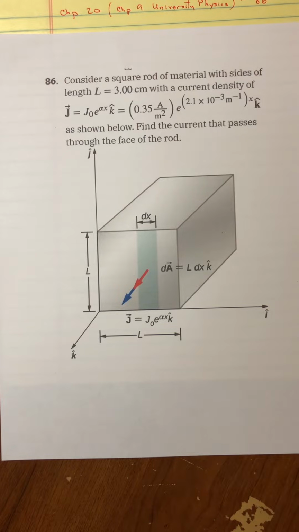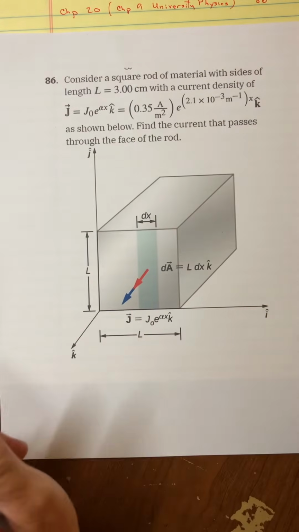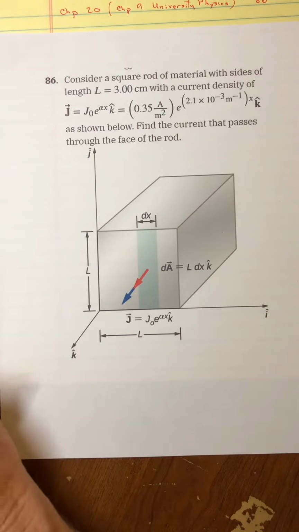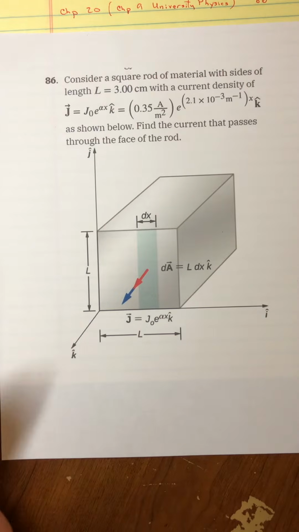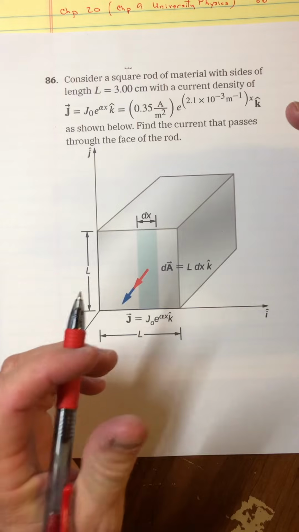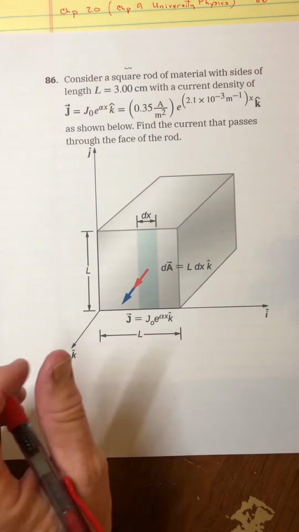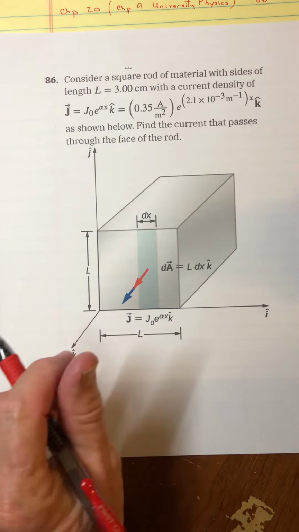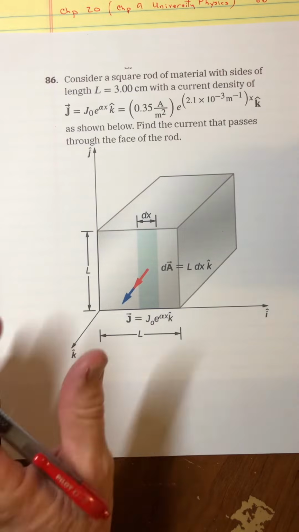All right, guys, I got a question here from chapter 20, my first one from chapter 20. And of course, it's out of the university physics book, so it's a real hard one. And it is a doozy in the sense that it's a step up on something that we didn't really cover in the college physics book, or did we really talk too much about it.